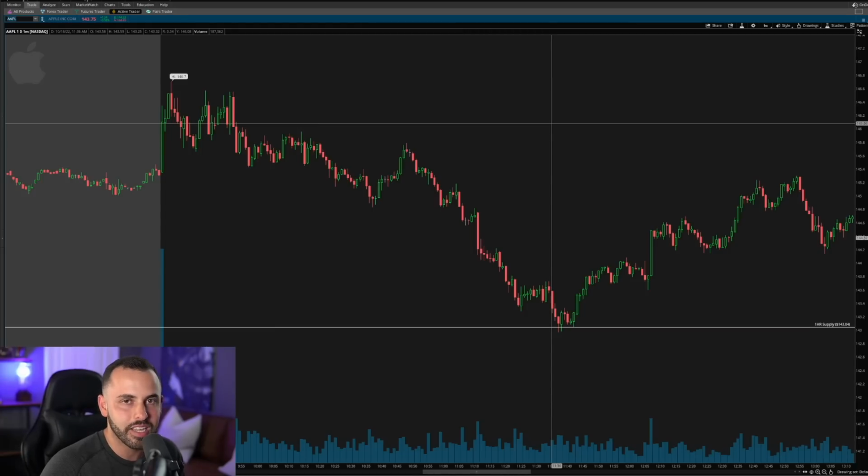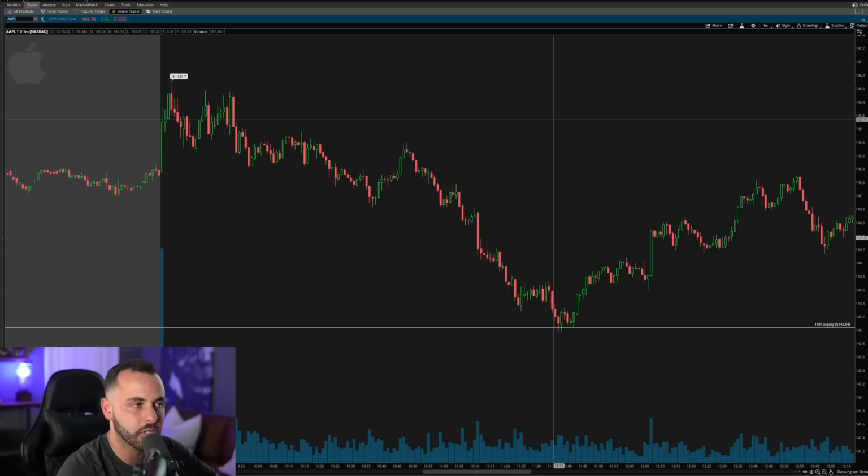I came into the day looking for a pullback to then purchase for upside. After I realized that there is no upside strength here, I didn't want to just quickly flip and start to buy puts. I wanted to wait for my strategy, and that is the break and retest, and I finally found it around 11 o'clock today on Apple, and I'm going to break that down for you here. So here's Apple, right?